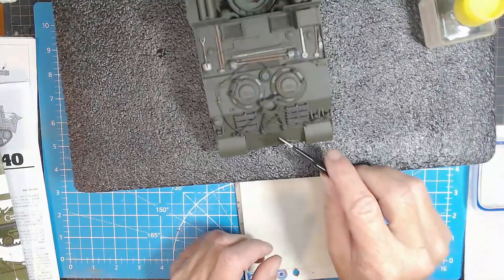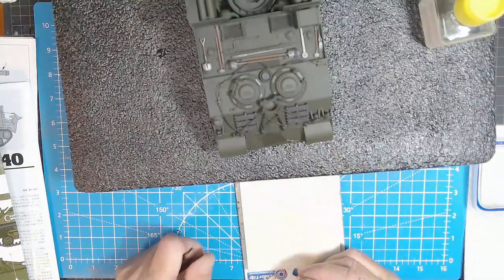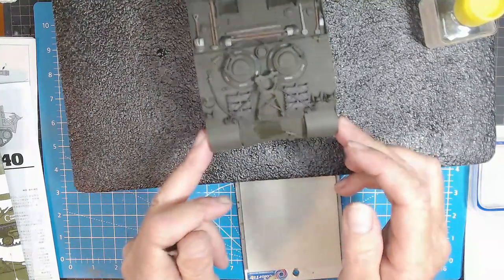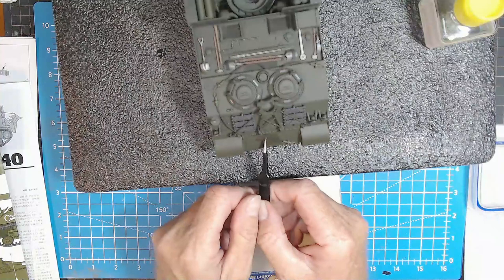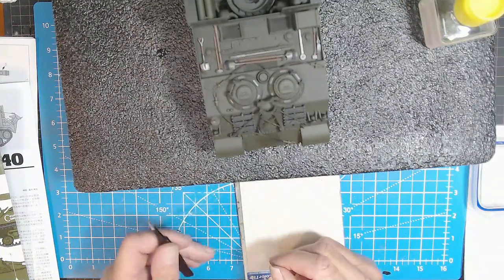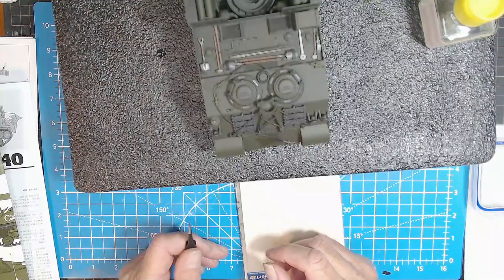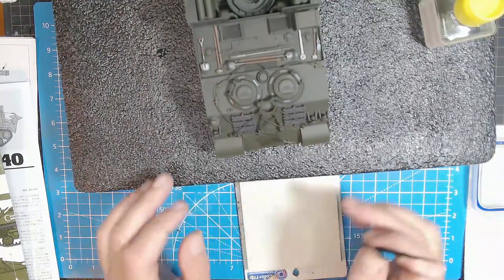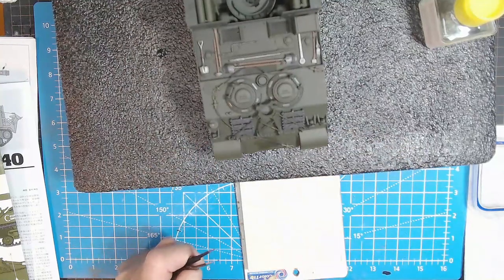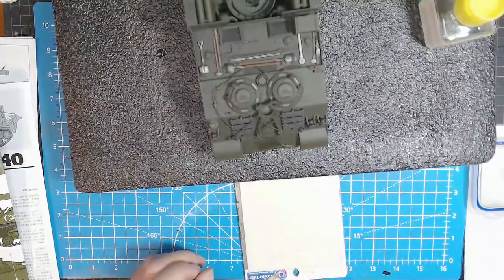Okay, that's a bit of a worry. Look at that. I hope that's not damaging the paint there. No, it's just drying. It's a nice warm day here today. Things dry pretty quick.